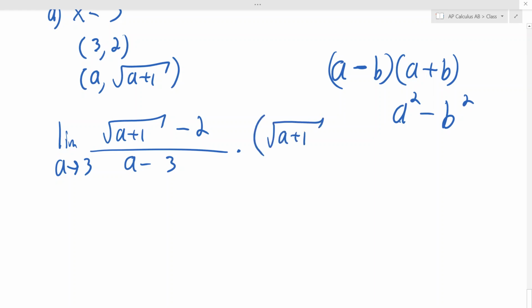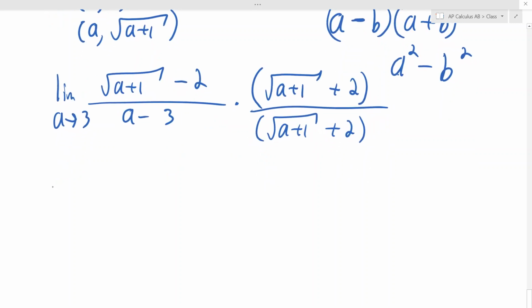Now, the conjugate of this does not change the plus in that square root. That square root is like one thing. Root a plus 1, that's one thing. You don't change that. You change the sign between the two things. So the minus becomes a plus. And because I'm multiplying that in the numerator, I'm going to have to multiply in the denominator. There you go. Now, it is my hope that you don't need to FOIL all that junk out. We're multiplying conjugates, and what a conjugate is going to do is give you the first thing squared. The first thing here is root a plus 1. So that squared is just a plus 1. How nice.